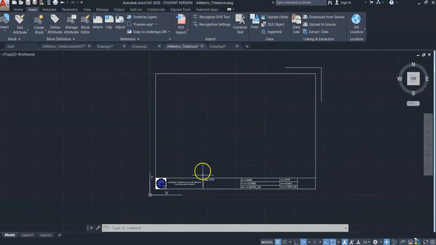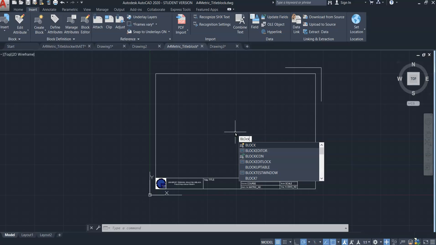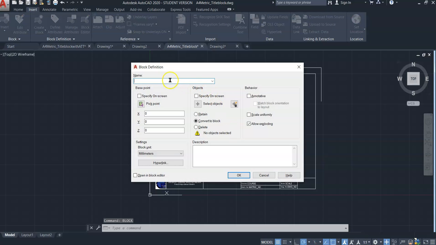So in this drawing I already have 1, 2, 3, 4, 5, 6, 7 attributes. Then I'm going to save this as a block. I type block again, and I'm going to save this as title block with attributes.